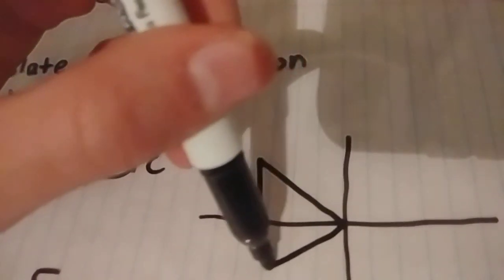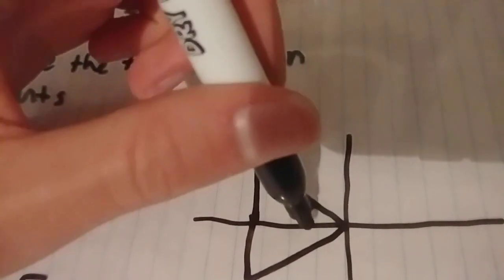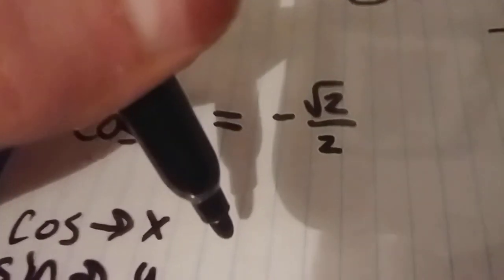I'm not going to review right now how to do the triangles, but it's understood that these two angle lengths would be the same. But we have to find the angles. That's what we're trying to do, but we can't find it until we know what the side length is. Well, cosine is x. Remember, cosine is x, sine is y, and tangent is y over x.